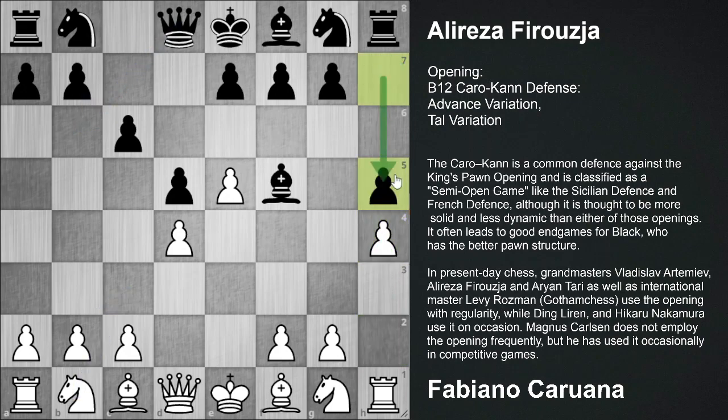Here h5 is the standard move. I have already told you, nowadays, but the problem is that white gets full control of this g5 square. In many cases it becomes very poisonous for black, and in this game it also happens the same way. After that, bishop d3 was played.